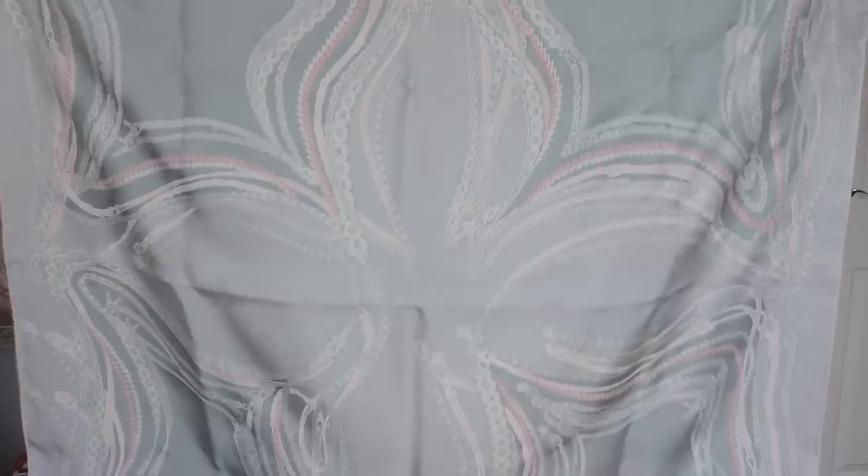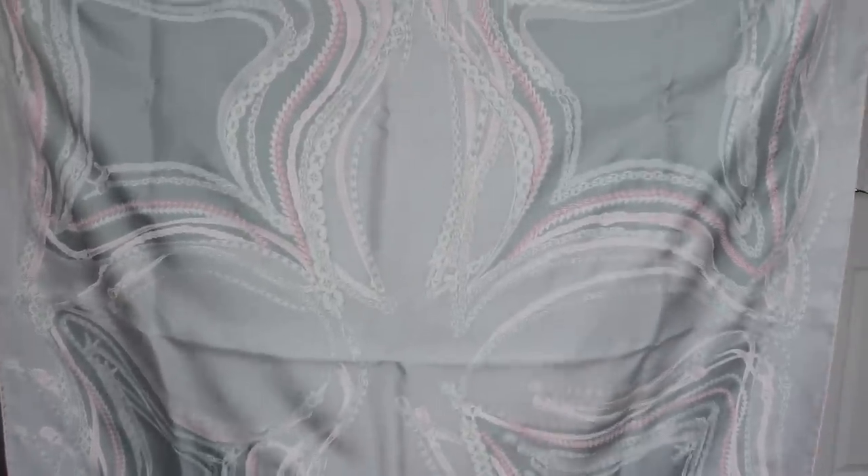So first of all, this item is not a case that I don't like it — it's a case that it just does not fit with my lifestyle whatsoever. I got this just over a year ago and I keep it in its box because it's the safest place for it. I saw this displayed on the wall in the shop and I just thought it was absolutely beautiful. It's got all the padlocks and the lovely chains on it and it's so pretty. For me a silk square is a really nice purchase because I often wear cami tops, particularly in springtime, and it's nice to have something that covers my cleavage a little bit, so I just thought this was a really good purchase.